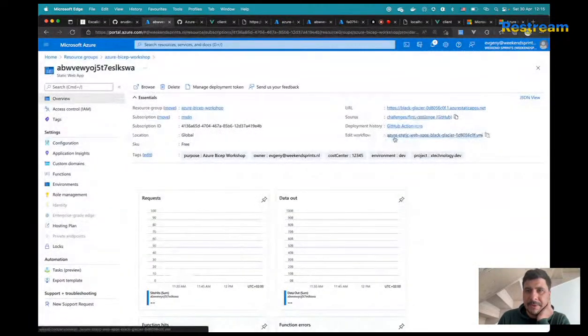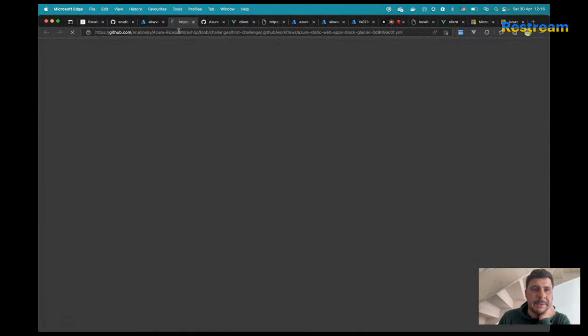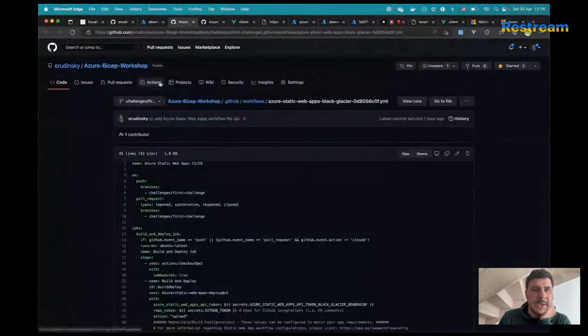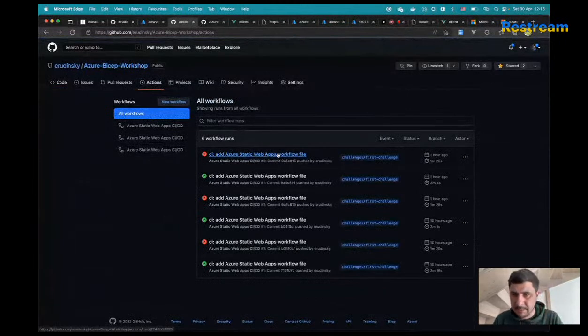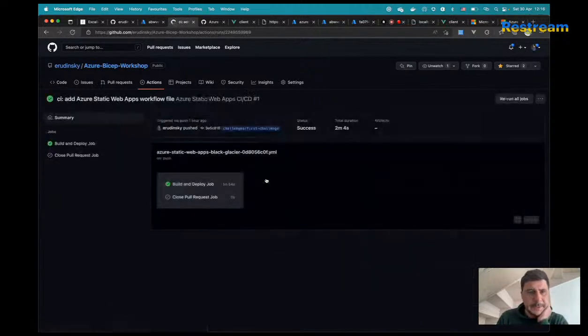So also there is a reference to the workflow that the static website creates for me in my GitHub Actions. Let's see what happened. As we see, it was executed 1 hour ago, exactly when we executed the deployment of this big second part of the resources, like the web application, static website, key vault, managed identity, etc. For some reason, it created 3 workflows for me. Not sure. I need to explore, but I think this one and this one failed because this one was executing.